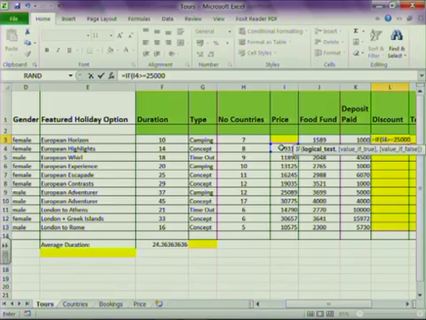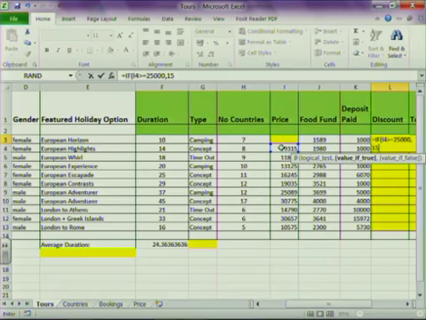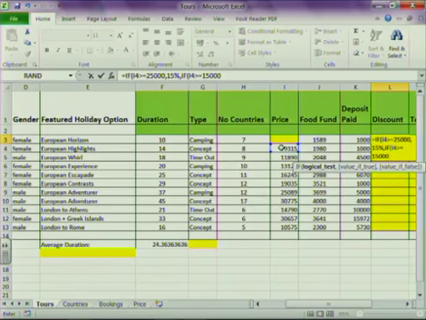Now you separate your if statements with a comma, so I'm going to put in a comma and we are going to say that they are going to get a 15% discount. Now we're going to put our second if statement in saying if it's greater than or equal to 15,000 Rand, we are going to get a 10% discount, and if it doesn't meet that criteria, everybody is going to get a 5% discount.